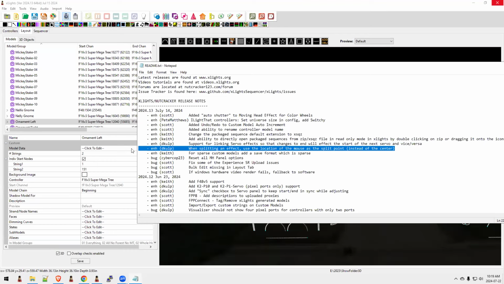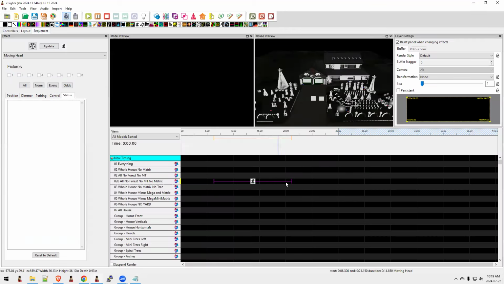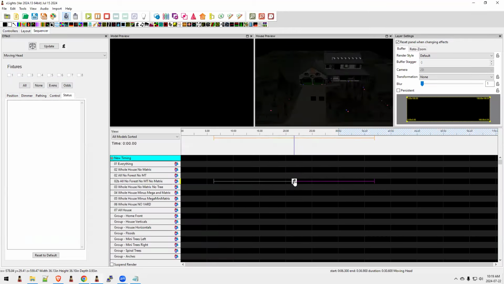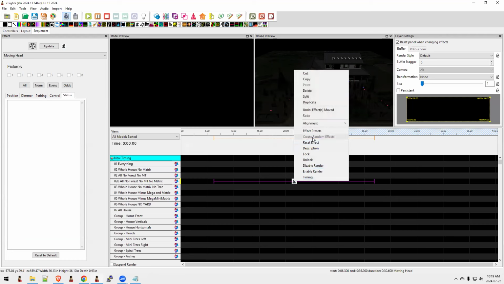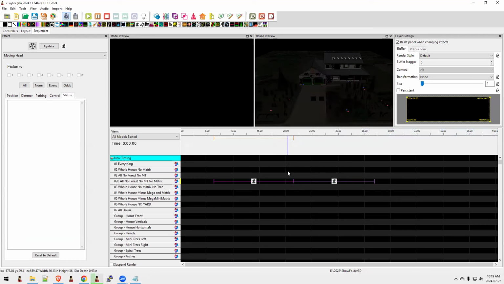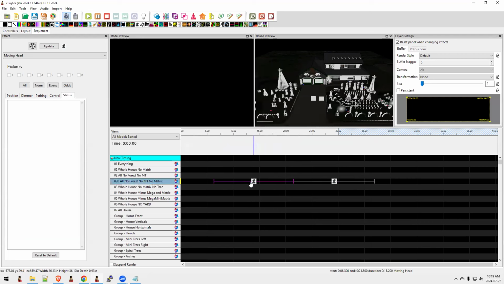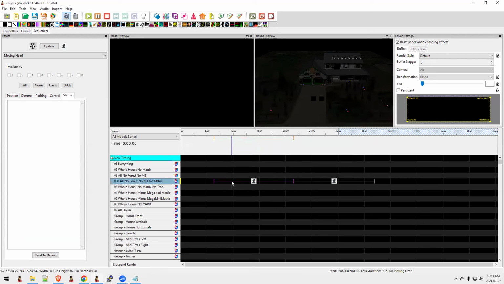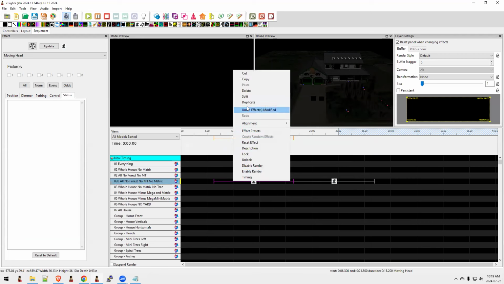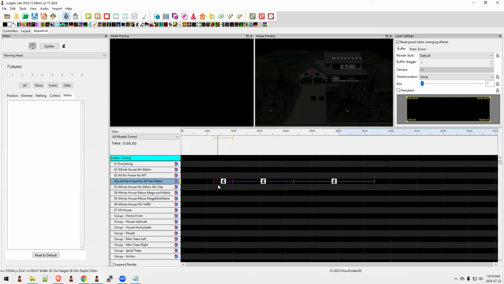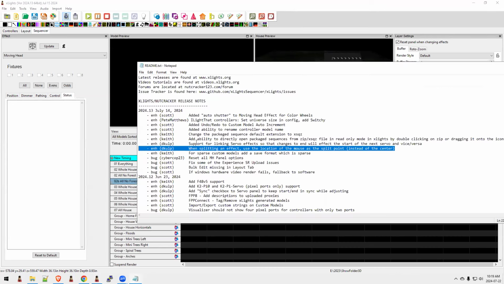In effect, use the location of the mouse as the split point. I have not seen this or used this, but I'm guessing that if you did something like this and you did right click and you did split, we would get 2 right down the middle, right? So now let's go here, click here on the left thing, and we'll see how, we got to click just one of them. Over here, and I'm gonna assume we're gonna get a 1 and a 3 here. Yep, there you go. So you can split it where you want it based on where the mouse is pointed. So that's a new feature.